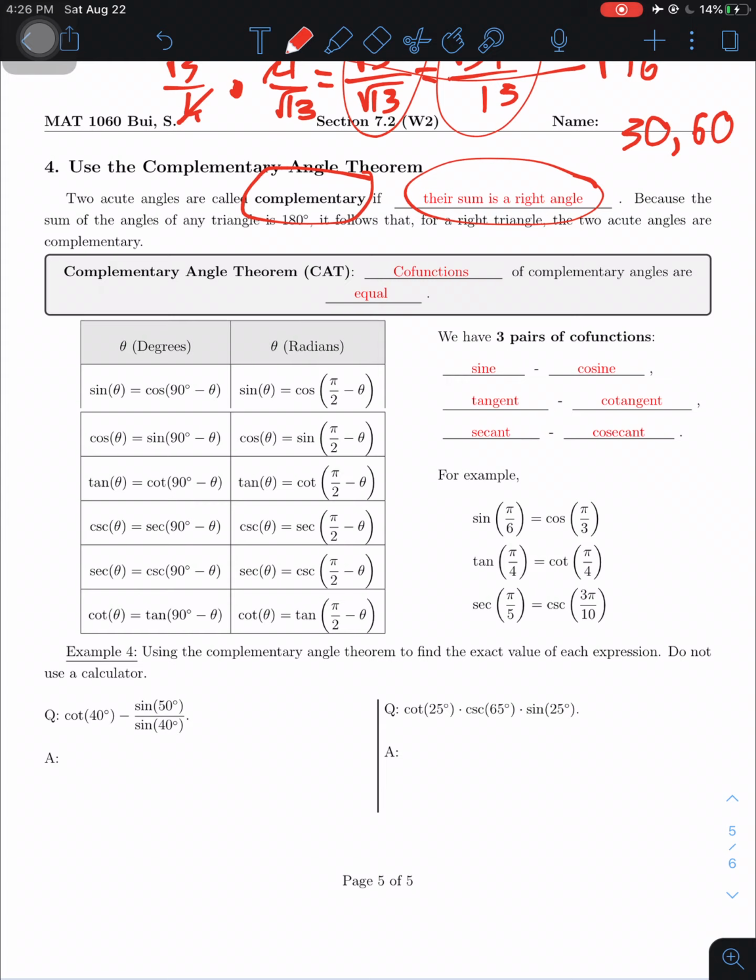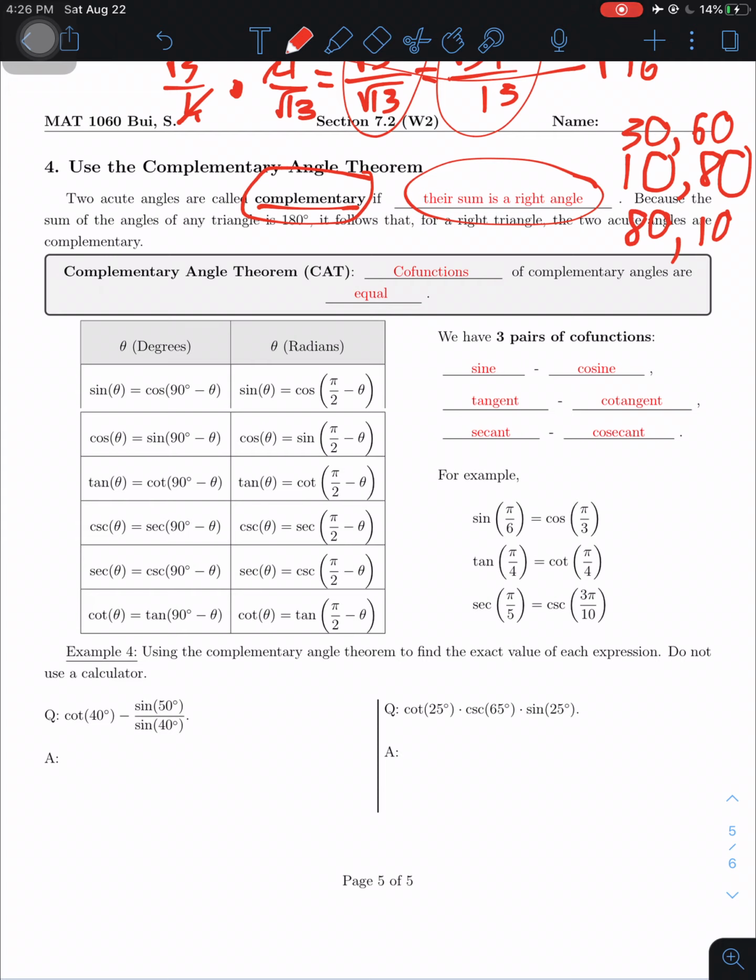If I'm asking you what is the complementary angle to 10, you're going to tell me it's 80. Another example: if I ask you what is the complementary angle for 80, you're going to tell me it's 10. The two angles must add up to 90, or to get the other angle you do 90 minus the first angle. So remember the word complementary.